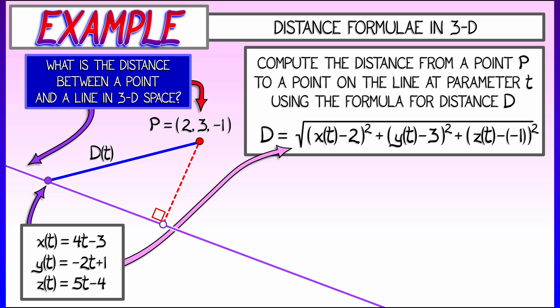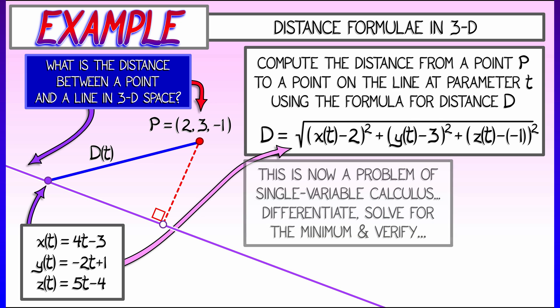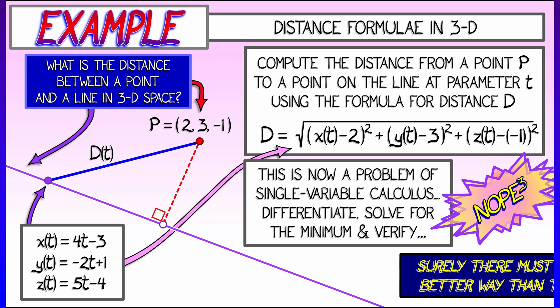Now, I really want the distance between P and the line. That is the shortest distance, or the orthogonal distance. And I can get that maybe using some single variable calculus, right? I'm looking for the minimal distance, and I have this function d of t that depends on a single variable. So, compute the derivative, set it equal to zero.